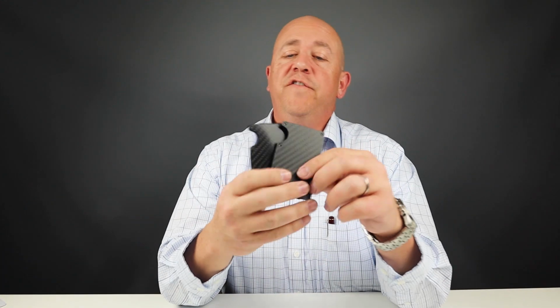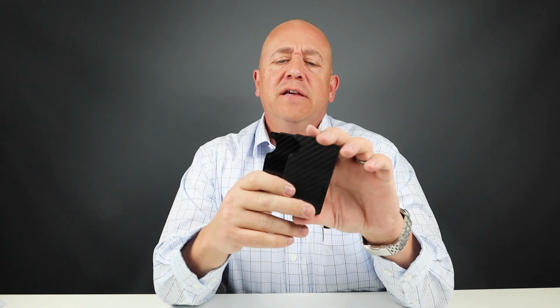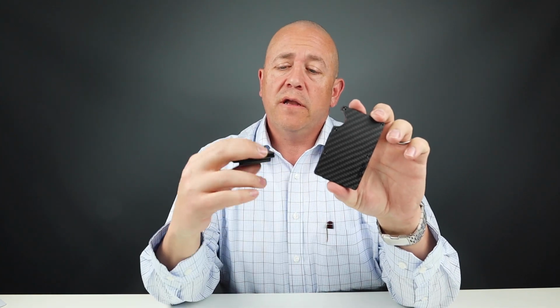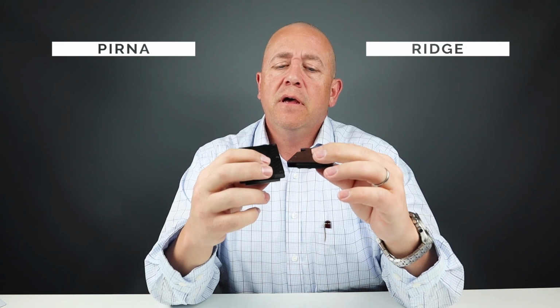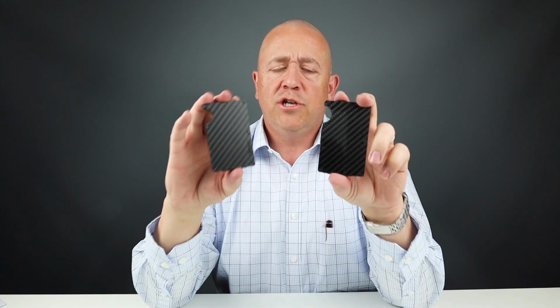And through the magic of video, we're back together again. I have to say, though, that when I was putting them back together, I was noticing that there was some Loctite used on the ridge wallet, and not so much on the Pirna. I noticed that the metal composition on the screws was a little stronger, a little tighter than we saw on the Pirna as well. So, if it was me choosing between the Pirna or the ridge here, well, let's just talk about the final scores.